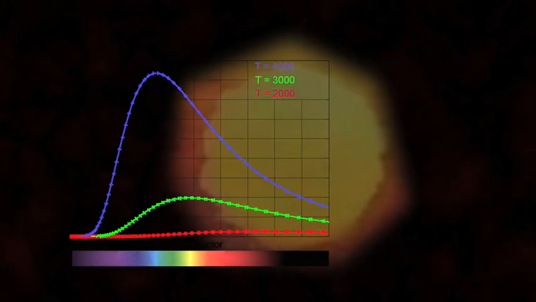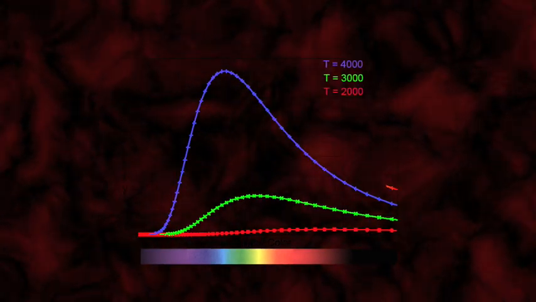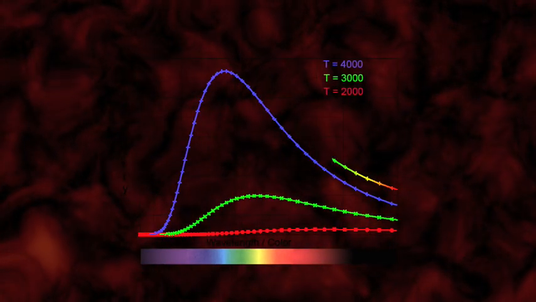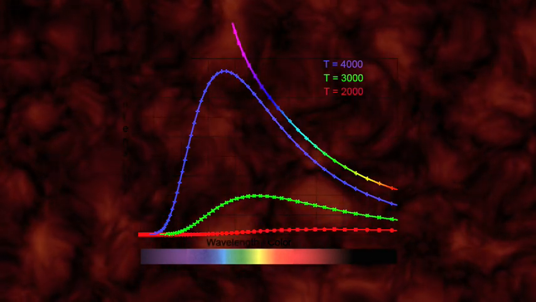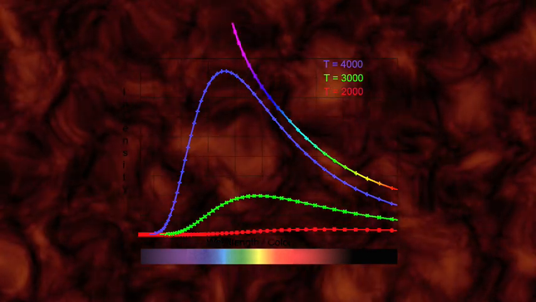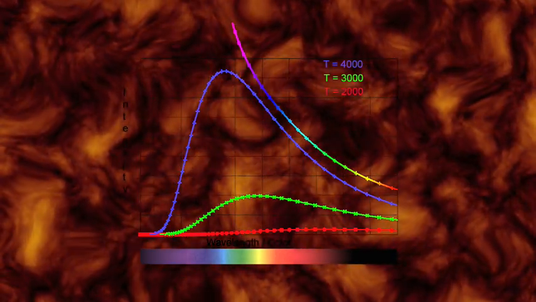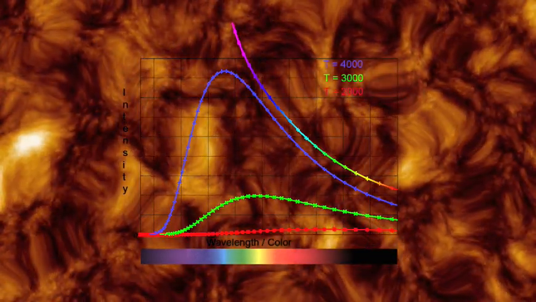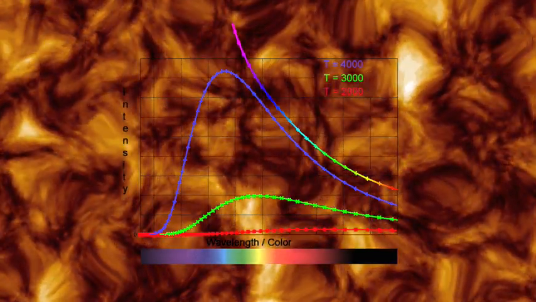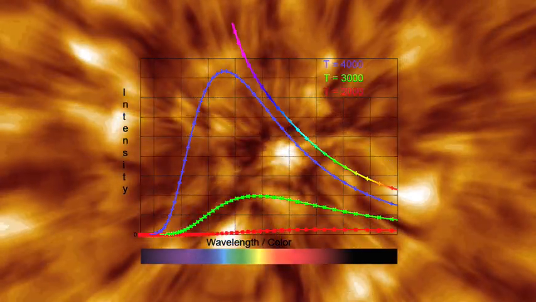But there was a problem. The scientists expected the distribution of emitted light to continue, to increase at wavelengths toward the ultraviolet end of the distribution. It didn't. Instead, there was less and less light given off, as they went further and further into the ultraviolet. This was called the ultraviolet catastrophe. But it wasn't a catastrophe at all. It was the beginning of something remarkable.